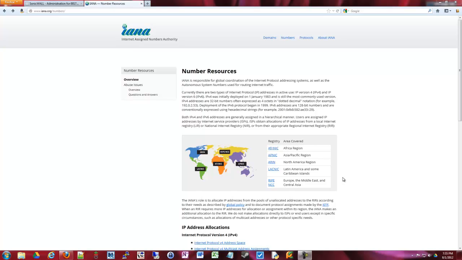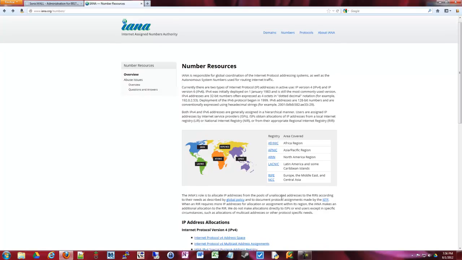But we have these regional address registries, ARIN, LACNIC, AFRINIC, RIPE, APNIC, as you see here. And each of those have blocks of addresses. So IANA doles out those blocks of addresses, various /8 networks, to these guys. They then give that out to the different countries and the different providers that request it. So the way we used to do this was we'd go check out the address space and find out what blocks are assigned to what regions and what countries.